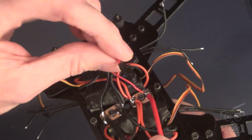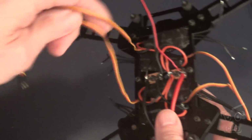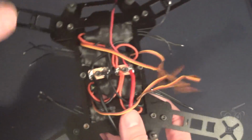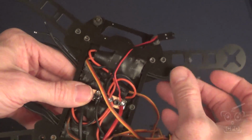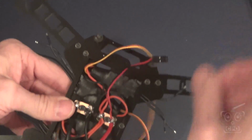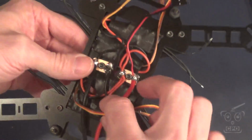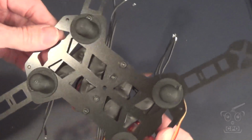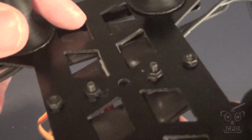The other thing I added in was my video transmitter power adapter. This will plug straight into the video transmitter. There's one other piece that I forgot, which I'll eventually add in later, which is another positive and negative, basically to give the battery voltage to the flight controller for telemetry monitoring. I wasn't real sure how that was going to work out when I got this part of the build done, so eventually I'm going to add in that part.